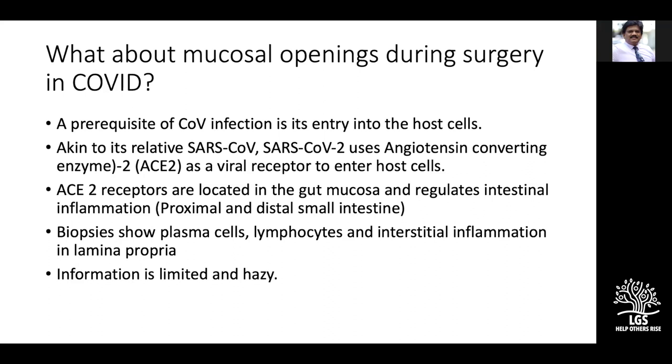So we also know it colonizes, there can be a transient viremia. Sorry to interrupt. If it is not bloodborne, why are surgeons getting affected? Is the anesthetist getting affected? The point is, the usual dictum of what bloodborne means is that it is spread from one person to another through bloodborne methodology. That's through blood transfusions. As of now, we don't have clear proof that it is bloodborne.